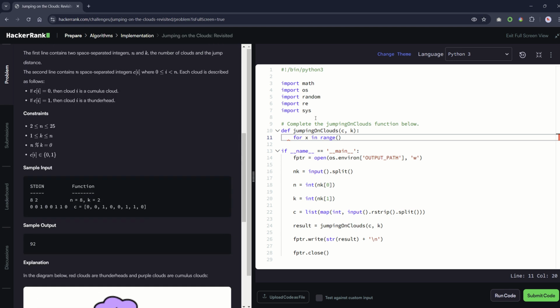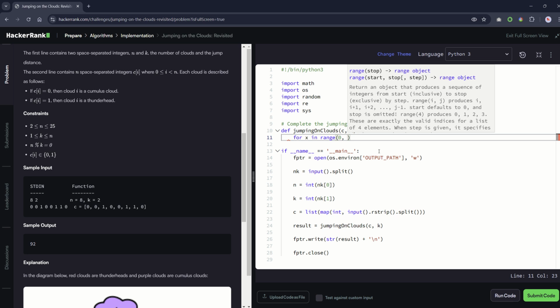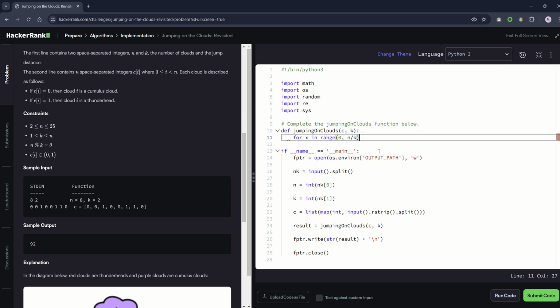Okay, right. So n modulus k equals 0, which means it's implying we use n divided by k in our code.